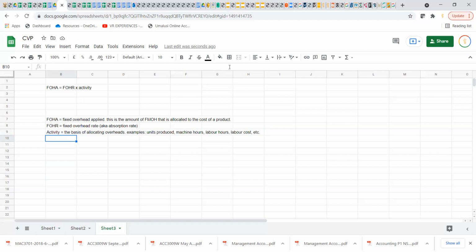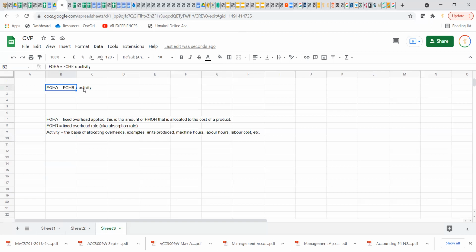You want to identify which activity they use to allocate overheads. So you remember in the traditional costing method, they use one allocation basis. So either machine hours, labor costs, or units produced. So that's the difference between traditional and ABC. What do they do in ABC? They look at the various types of activities that drive the cost. Okay, so in ABC, we have multiple activities with different cost drivers. With the traditional costing method, they just use one allocation basis. They care less about what actually drives the cost. Okay, so just be aware of that.